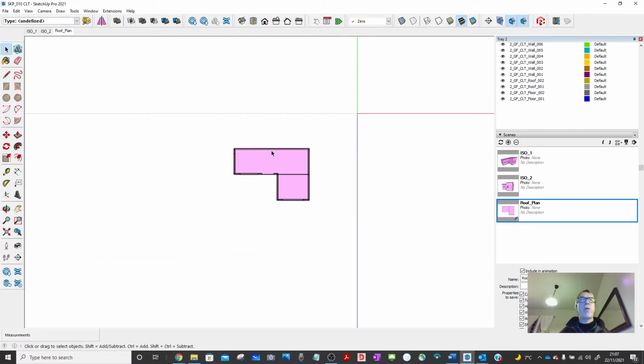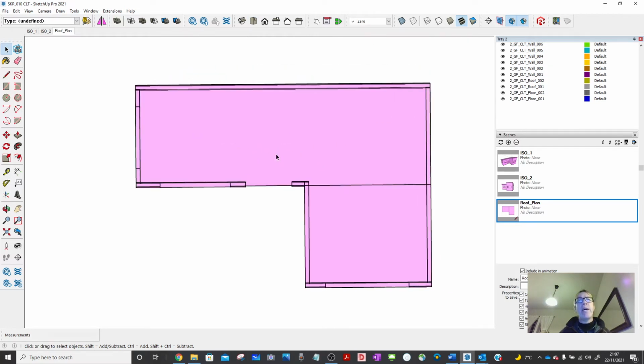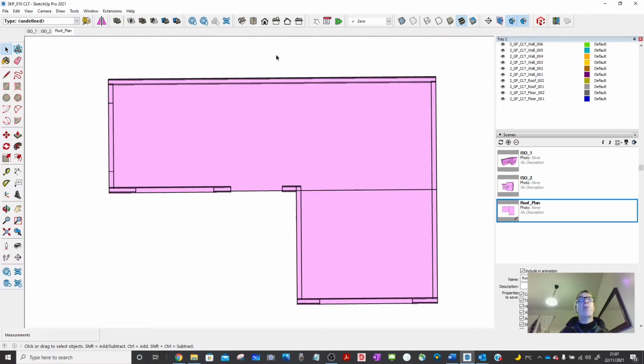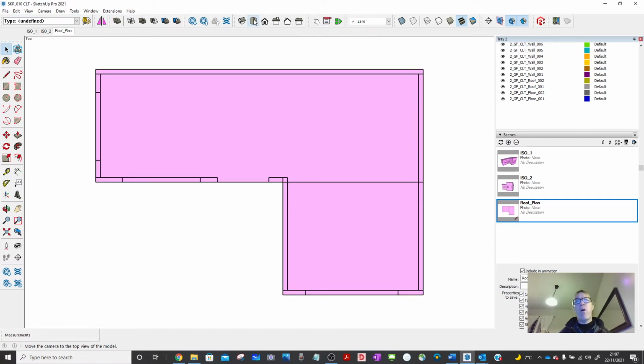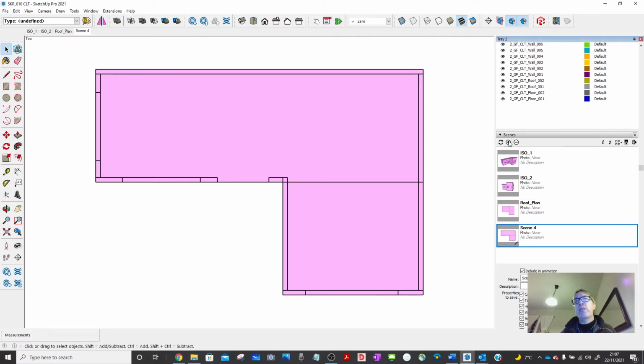And going from top, zoom in, make my plan as big as I can on the page. Press the top view one more time, so all aligns nicely. And we'll add a new scene, and we'll call it floor plan.